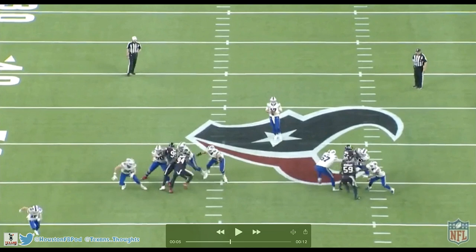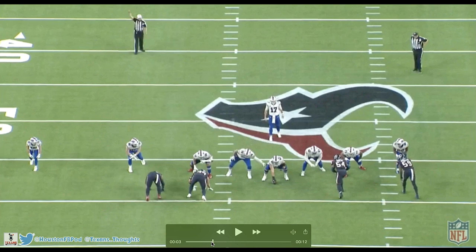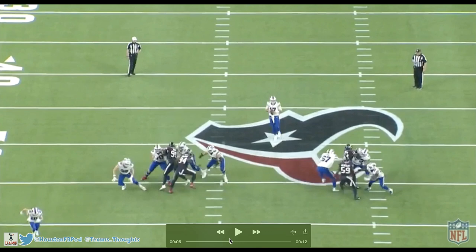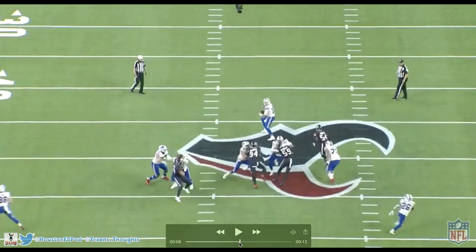Martin makes great contact on the left tackle, who doesn't even see it coming. Whitney Merciless now has this wide-open alley to Josh Allen, and Quentin Spain the left guard has his back turned to him. However, Spain is able to recover, turn around, and block Merciless — that's why he doesn't get the sack. But the point is to highlight Jacob Martin. He plants off the inside, goes outside, hits the left tackle who is so stunned he can't comprehend what's happening. Martin pushes him in the chest and swims over with his right hand — just too fast.